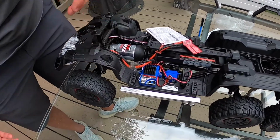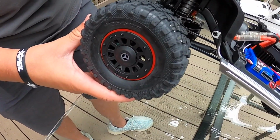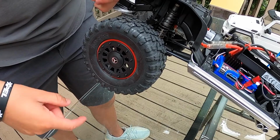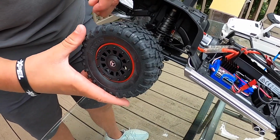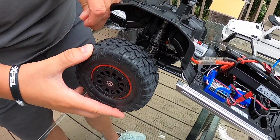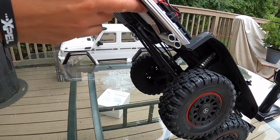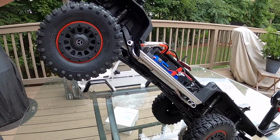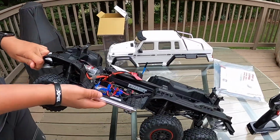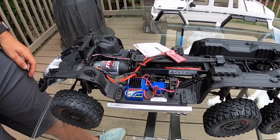Taking a look at the actual chassis here and the wheels and the tires, I gotta say, these are some really good looking wheels. They just look super scale, and it's nice that you just have this cover here. You can just pop it off to access your lug nut, which is also just nice to cover that up. Tires look nice and got a lot of grip to them, so we'll be sure to test that out. I also like the scale bit here for the exhaust. You can see the exhaust runs up the side here, and it screws in there. Obviously it's fake, but that is a nice accessory that Traxxas added on right out of the gate, as well as the running boards here. So it's a great couple items that they added on.